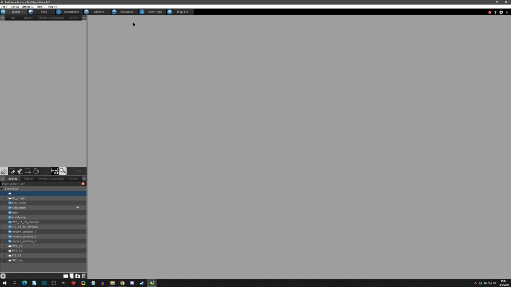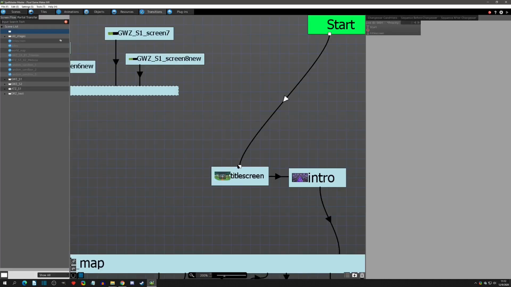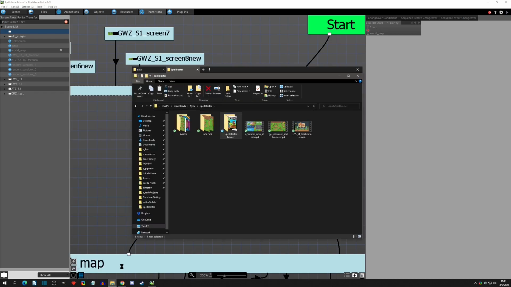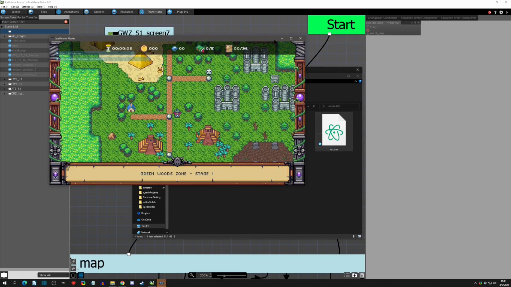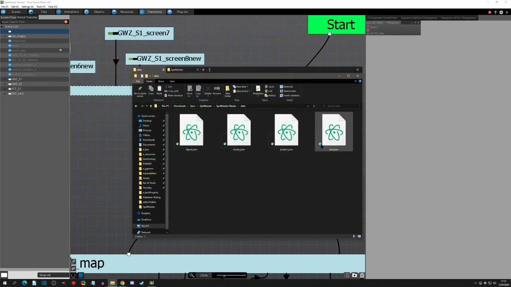And so what we can do here is we can go to transitions, let's just say, and let's just change a quick transition. Instead of starting at the title screen, I'm going to start at the world map. And I'm going to hit playtest, and we're going to see that the test.json has a blue loading or uploading symbol to it. All right, so I can close this and we can see that it is now uploading the new test JSON to this project folder. All right, and we can also see down here that it's doing the same thing, and it's 88% done. And there it is, it's done.